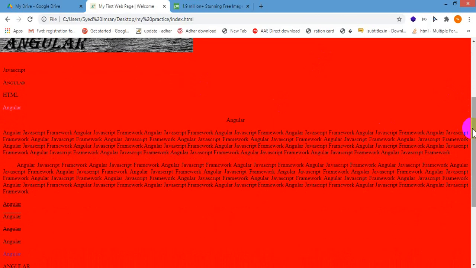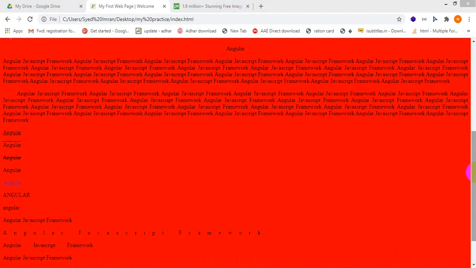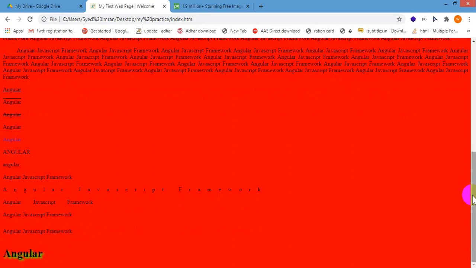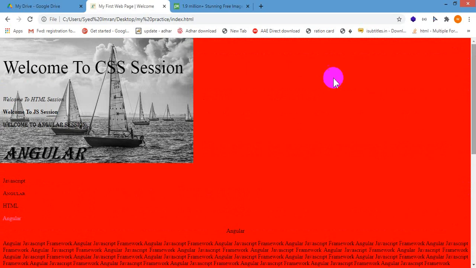In real-time applications, the background image should not be scrolled, it should be fixed to the screen. So first we see how to make this fixed, and how to avoid this scrolling.